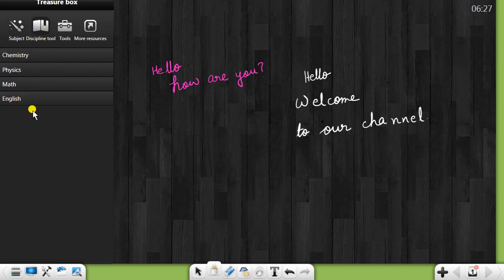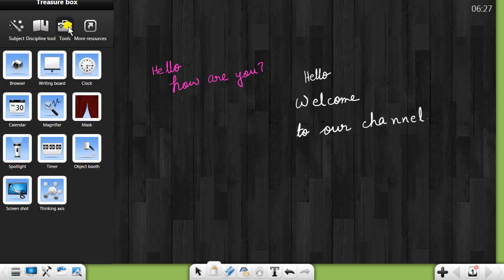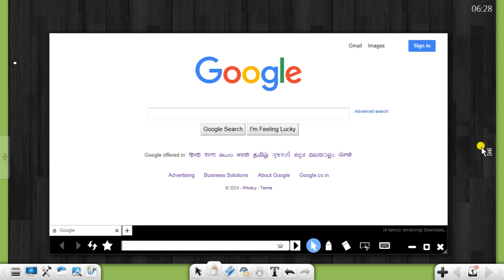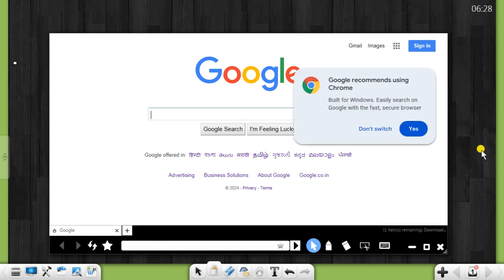You see here, you have to sign in, or you can also get it from this browser. A computer is a machine that can be programmed to automatically carry out sequences of arithmetic or logical operations. Modern digital electronic computers can perform generic sets of operations known as programs. You can go to images, books like this. This is the program of the browser. Then we are again coming back and going to the treasure box.